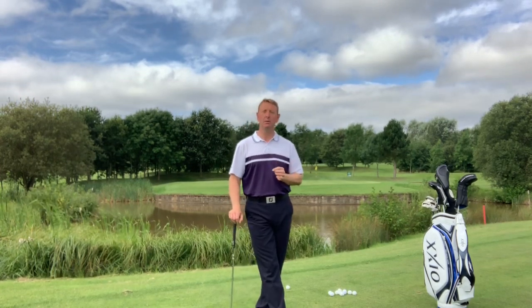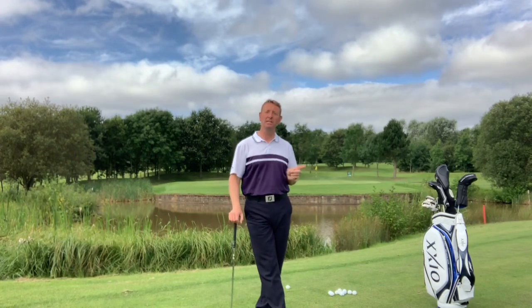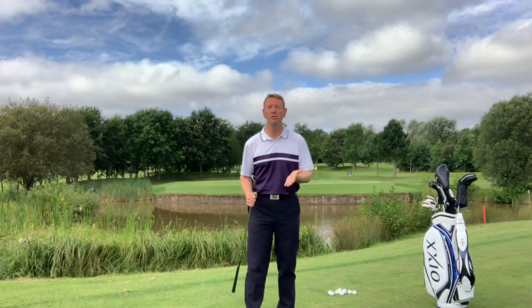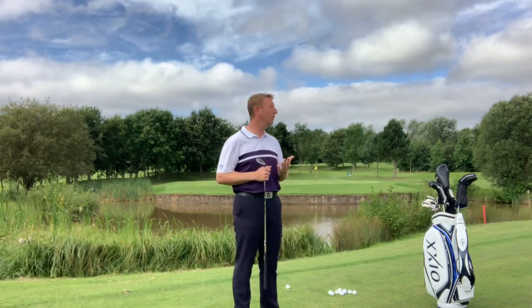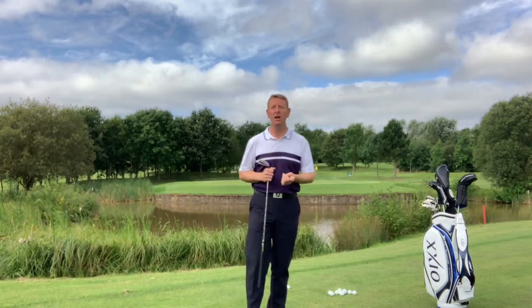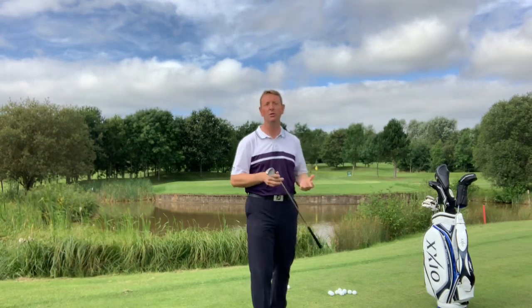So the first thing that we should be doing is, where do I want the ball to finish? Not how do I want it to get there, which is a totally different mindset. You're giving yourself a positive instruction instead of a negative instruction. So where do I want it to finish? I want this ball to finish the middle of the green. Now if I get this ball 50 yards, I'm never going to be a million miles away from the flag. So first off, where do I want the ball to finish, not where don't I want it to go. That's the first thing that we need to be concentrating on.